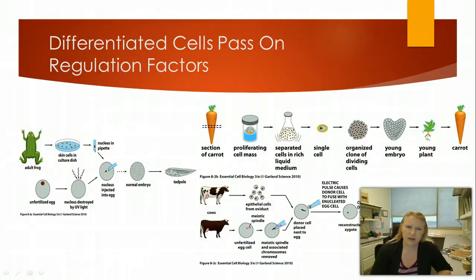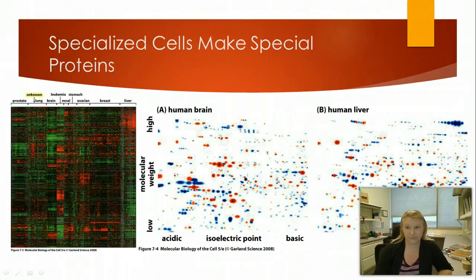So that's really important to understand: the material is already there to say what it is, and it's going to use that over and over again to create the same organism. You can't necessarily take frog DNA and a frog nucleus and make it into a cow. For instance, on this slide, as you can see, we start with one organism and we finish with that same organism. We're not going to go too much into cloning, at least right now, but the big key here is that by taking out the genetic information and putting it into something that's unfertilized and carrying that forward, you're going to see the same set of instructions carried forward to create differentiation.